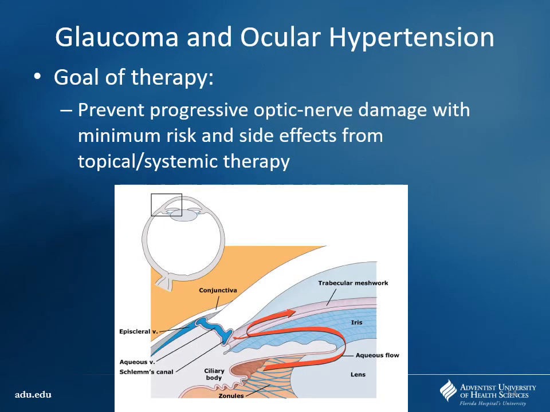But looking at this, we're trying to prevent that kind of chronic damage, and so we're either going to be looking at things where, again, that fluid is typically produced in the ciliary body. We're trying to get that to go out through this flow, where it can be reabsorbed through things like the trabecular meshwork, through the canal of Schlemm and all of that fun stuff. So again, we're focusing on both of those.